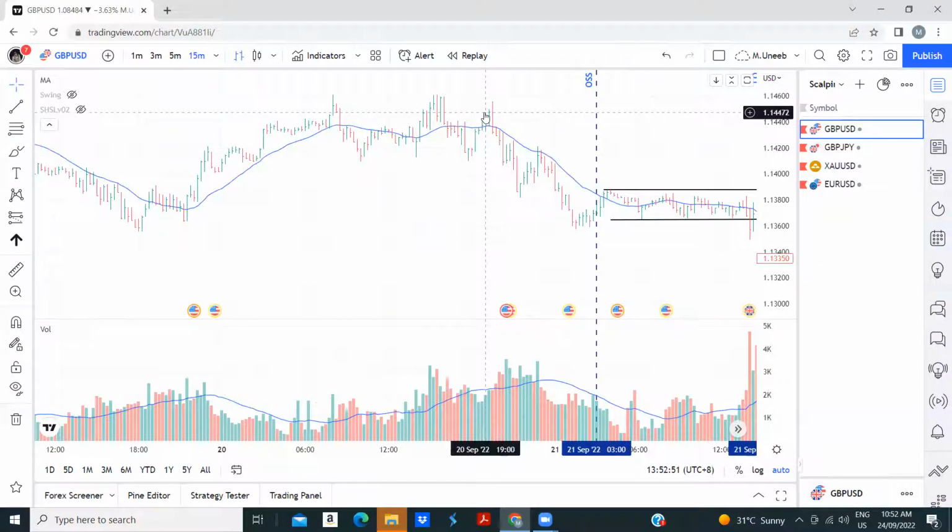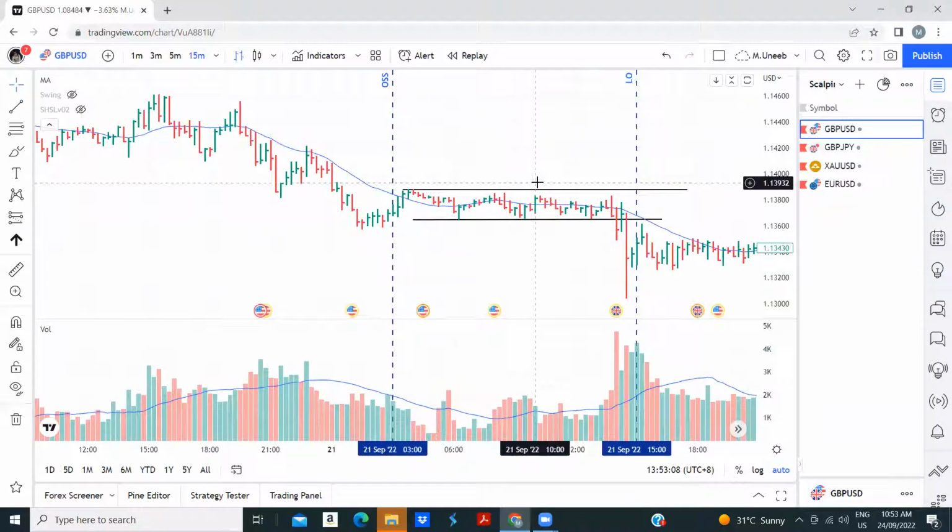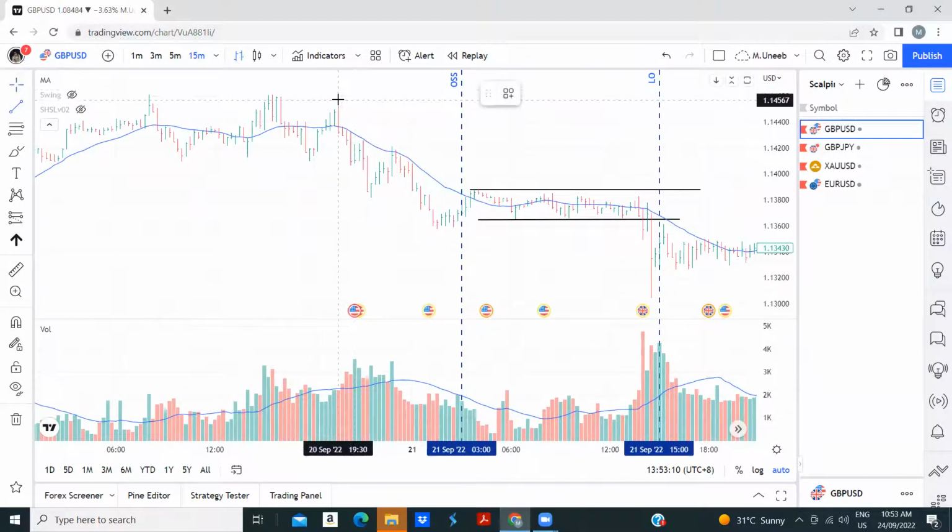Yeah, it's the same thing we discussed before. The price is moving down prior to the overnight session start, right? And then the overnight session started, and the price started ranging, right? So we have to see the structure, why the price is moving down here. All right, what was the reason here? So, the reason for the price.